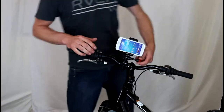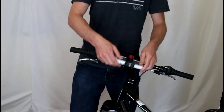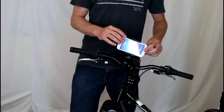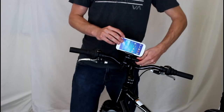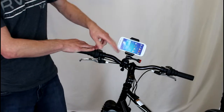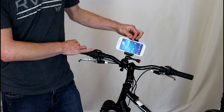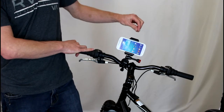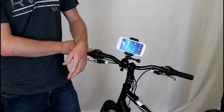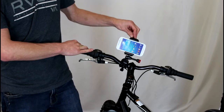Here are some of the features it has. It's adjustable — 180 degrees of adjustability is built into this mount, so you can essentially capture any video angle you want, or adjust it so you can see your screen at the optimum angle. This is really cool because your screen is fully exposed, so you can run things like your favorite GPS app or your favorite cycling app if you're a cyclist, and you can monitor and track the progress of your rides. Just go to your app store and download one of those.